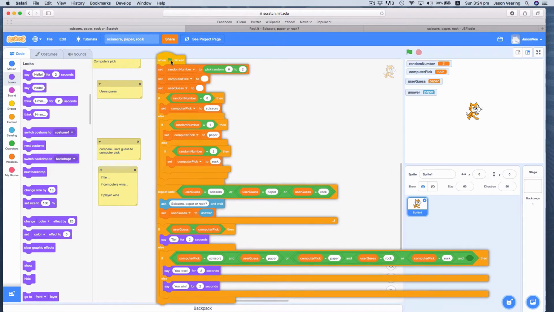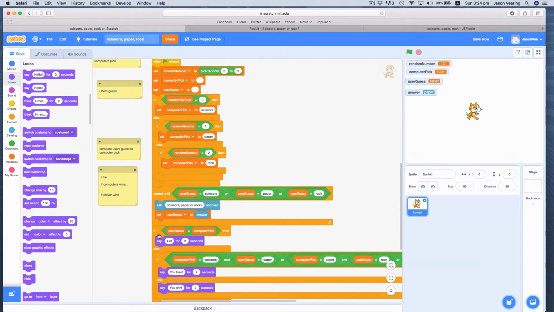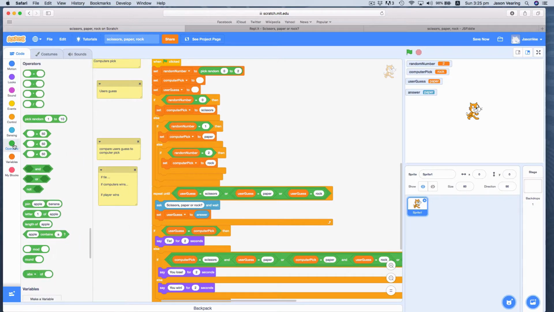So now we can flesh out the concatenation here to be a bit more specific. Because the user guess and the computer pick variables have values in them, we can use those values to output. So for tie, all we have to say is, get the join block.